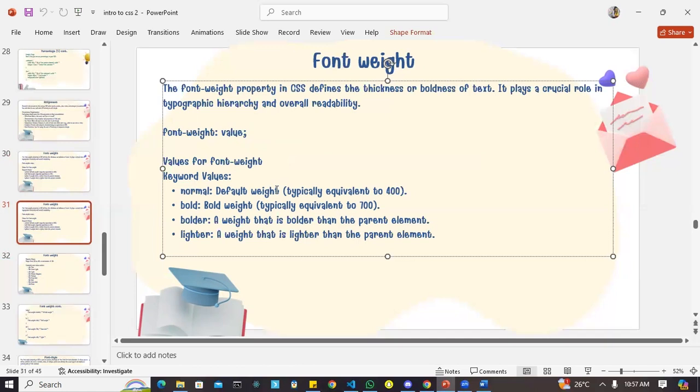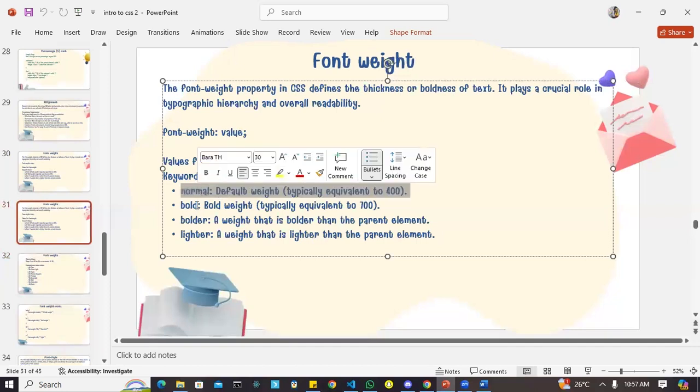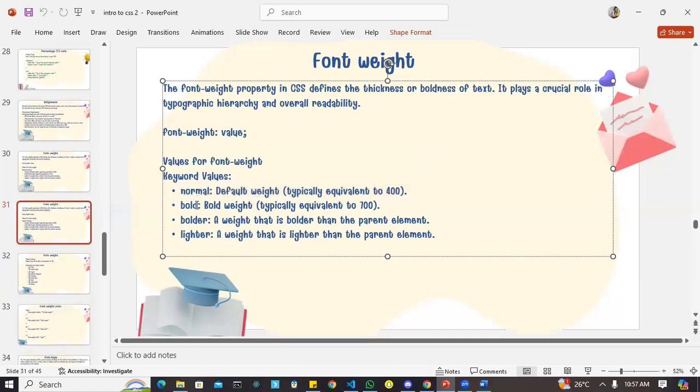So when you create your P tag and check it in your web browser, the default font weight there is normal. But you can give it bold. You have values that I'll show in the next slide, and even bolder, but you can use all of these keywords to set them. Okay.